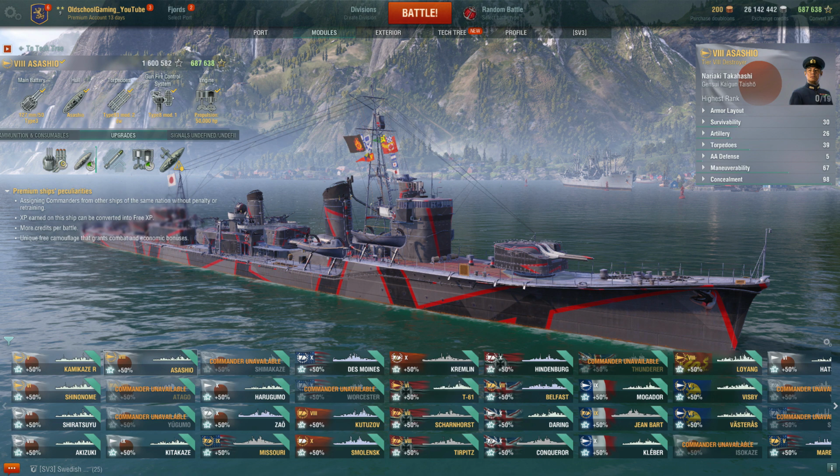But also of course to be able to switch the commander between this premium and the tier 9 tech tree Yugumo, because they do share the same skills, as I will show soon. And the fourth slot is also propulsion, same reason as before, and of course concealment in the fifth slot.